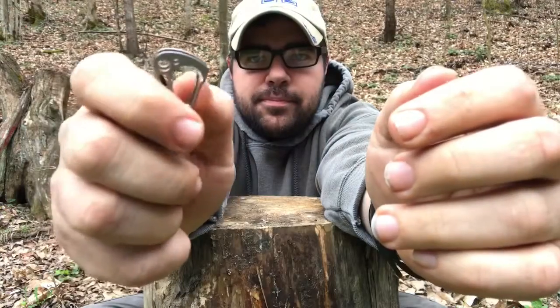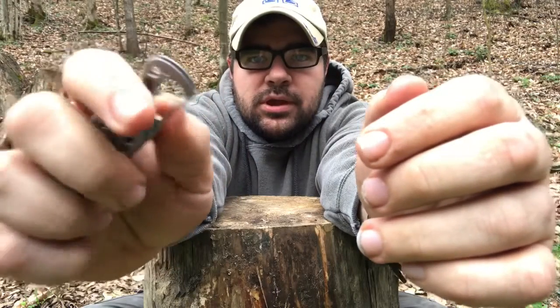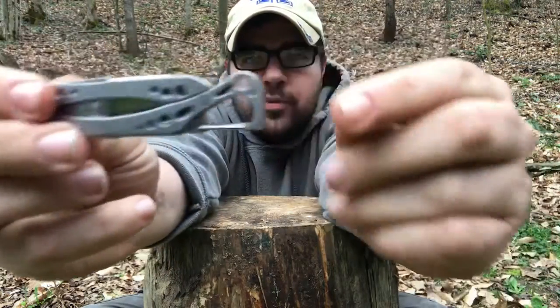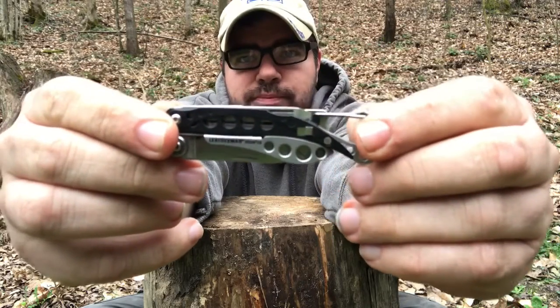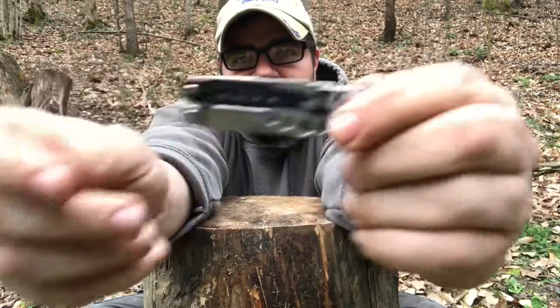And the belt clip on your belt is also a cap lifter, bottle opener. So a pretty cool little pocket tool, Leatherman style CS.